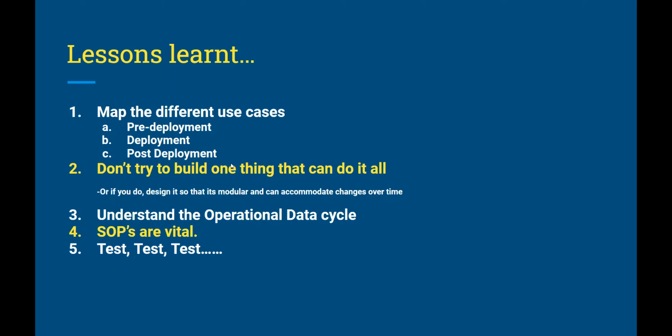And so through engagements with the technicians, we realized that you can build things that are modular so that you can accommodate changes over time. And linked to that is understanding the operational data cycle. At what points is what type of information important? And linked to that is SOPs. I was very fortunate in that for these instruments that I built the system for, Inti and Co have compiled superb SOPs. So it was very easy for me to see, okay, this is the types of information that they are collecting at what point in the process. And then test, because the number of things that break was surprising. I think I've ironed out most of the bugs for now, but I think I'm getting there.